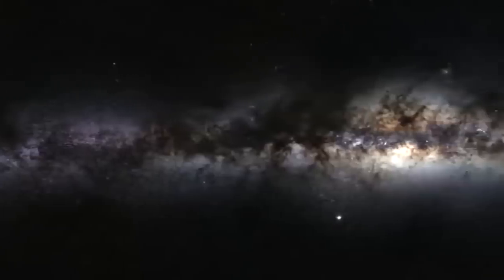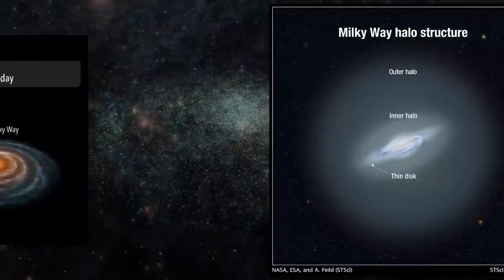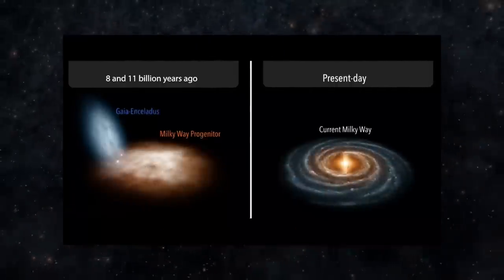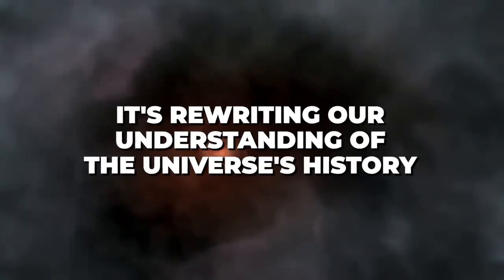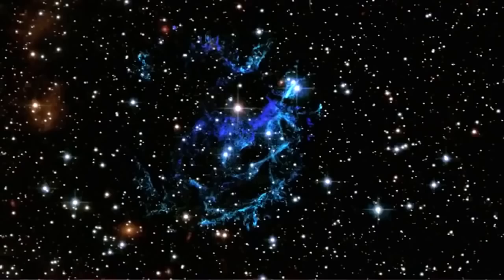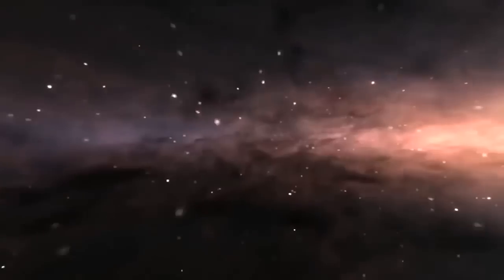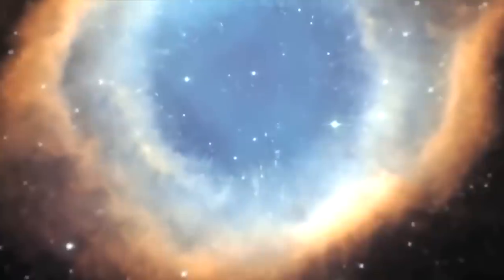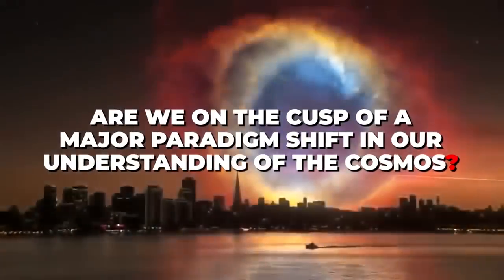But there's more. Another component of our galaxy, the inner halo, came into existence after a merger with another dwarf galaxy known as the Gaia Enceladus Galaxy between 8 and 11 billion years ago. It's a cosmic drama playing out on a galactic scale, and it's rewriting our understanding of the universe's history. However, these discoveries come with a catch. The sheer magnitude and characteristics of these galaxies, including their mass and density, are defying our current understanding of cosmology. The research team has been diligently searching for errors in their work, but the data and their interpretations remain solid. Could it be that we made a human error in our calculations? Or are we on the cusp of a major paradigm shift in our understanding of the cosmos?